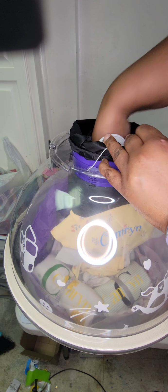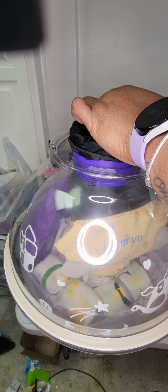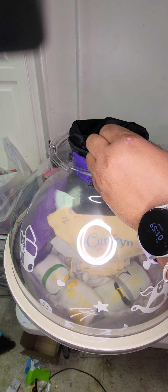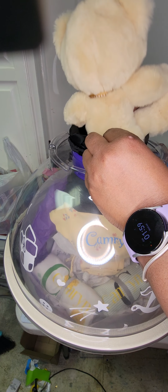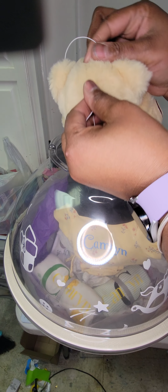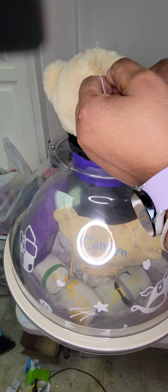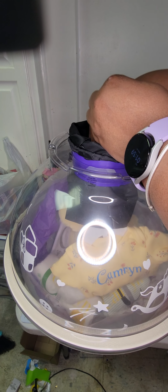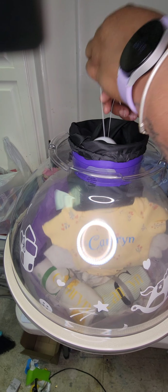Okay, there we go with that. So I'm gonna have that right there. And then we're also gonna put our bear in. So of course we gotta fold him up too. Right. We're gonna put him in, and they both gonna hang.